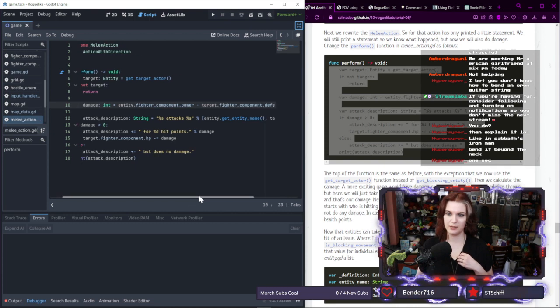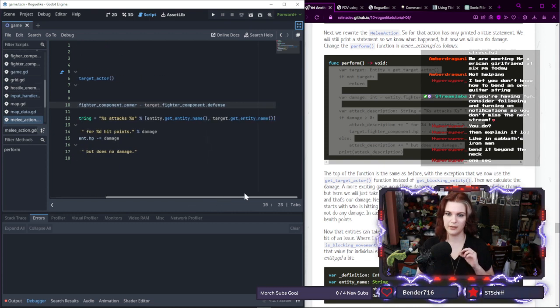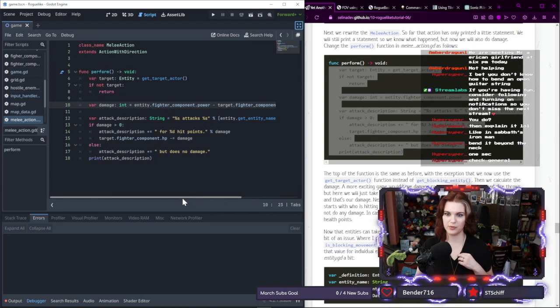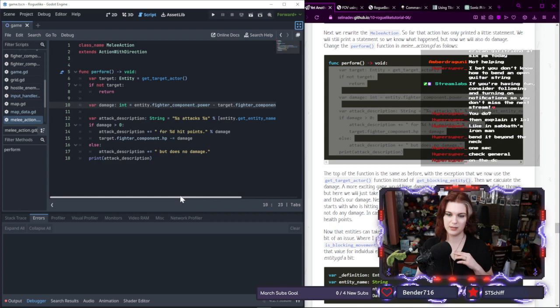Which will be entity attacks target for so many hit points, do the damage, or but does no damage.